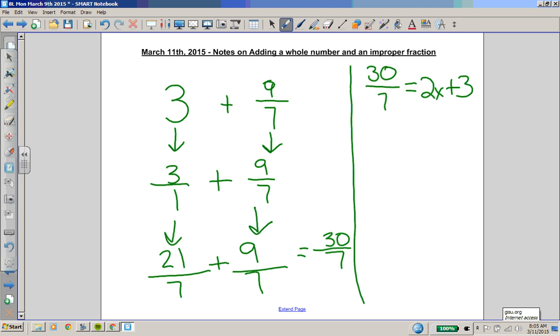And to me, what I see right off the bat is the letters on one side, which is great, but I have a number over here and I have a number on the left-hand side. Now that fraction, to me, it looks kind of ugly. I don't like dealing with fractions. What can I do to get rid of this fraction? Think about the fraction bar and what it means. Michael? 30 divided by 7. Well, that's what this says. It says 30 divided by 7. So what's the opposite of dividing? You can just say it out loud. Multiplying. So to get rid of this 7, guess what I have to do?